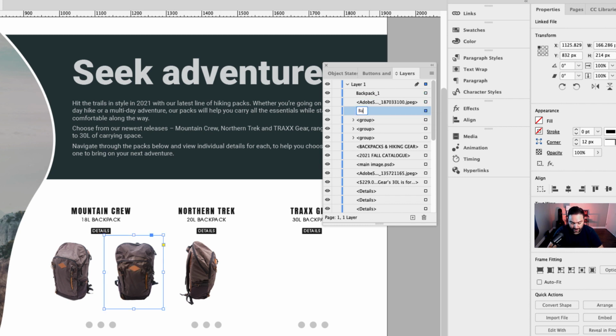This one will be backpack_2. We'll move that just above the last one there. And this is important because when you're setting up the object state or the multi-state object, it'll order in this same way. So let's click on that last one, and this will be called backpack_3. Great, so we have all 3 backpacks there.